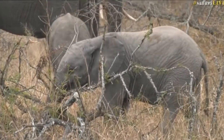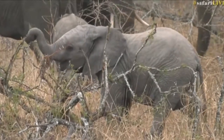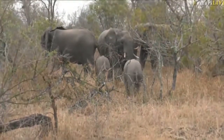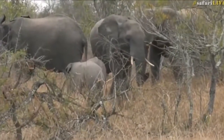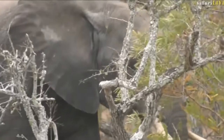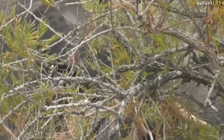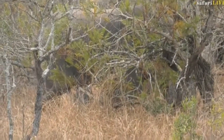So what you're getting when they're uprooting trees is it's the time of year where a lot of the trees have lost their leaves during a small period during the dry season or winter season, and all of the nutrients have gone into those roots, and so they're uprooting the trees to get to the nutrient base, which is inside those roots. They also sometimes uproot smaller trees that have tubers underneath them, not from the tree, but from other plants, to eat those tubers, like a potato.